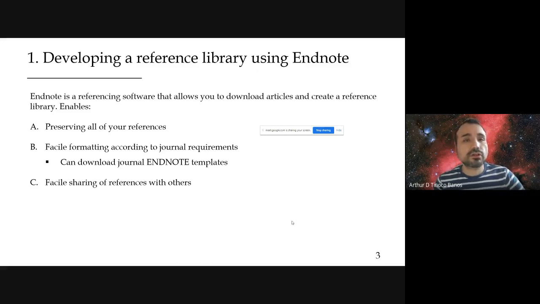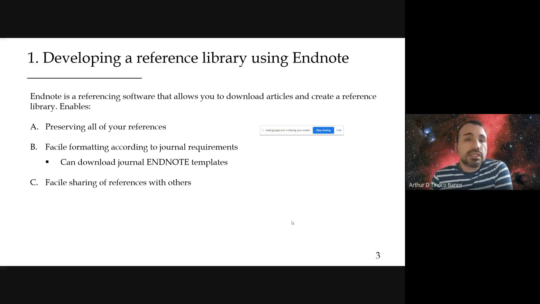All right, so let's first start off with the use of EndNote. Obviously, there are other programs that are available for this purpose. But what I will ask is, if you want to use another program, it must be compatible with EndNote. And if it's not, then you will have to use EndNote. There are a few of you that I know have access to EndNote. If you do not, you're welcome to use any one of my computers in my lab to upload and create your reference library so that it becomes part of the reference library for this particular review article.